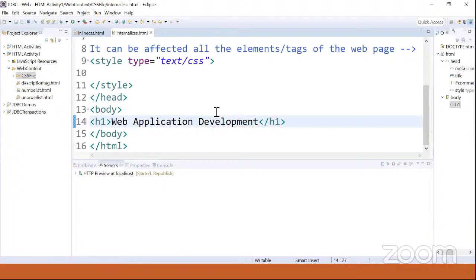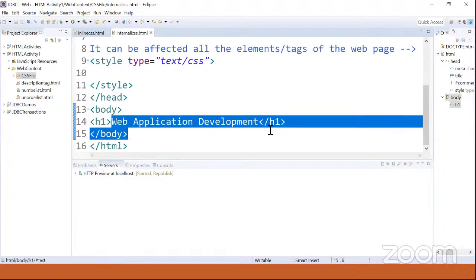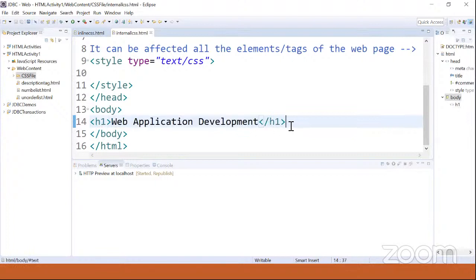This is the text which I want to display, along with paragraphs or any other tags. I'll go ahead with one more tag, a paragraph.